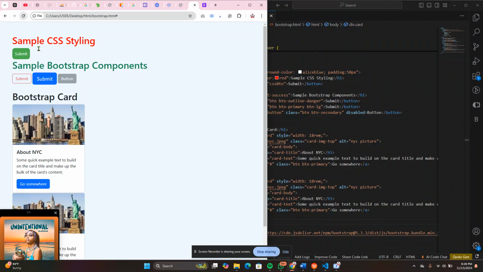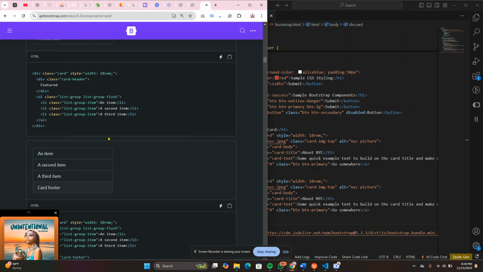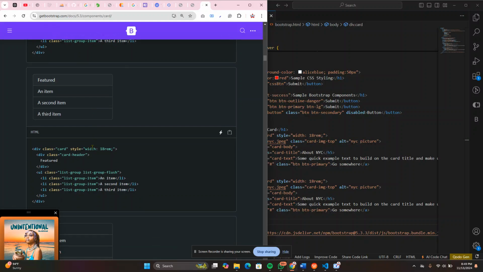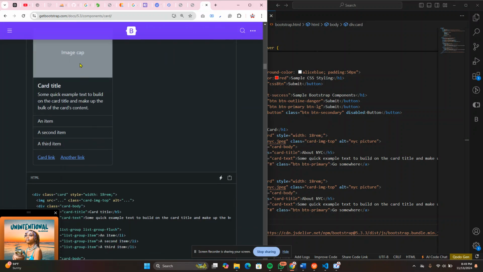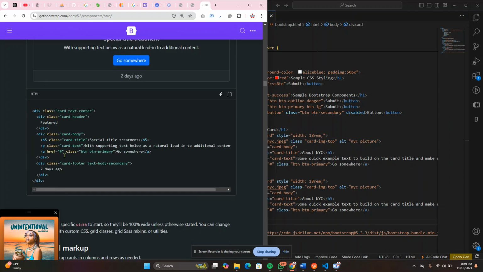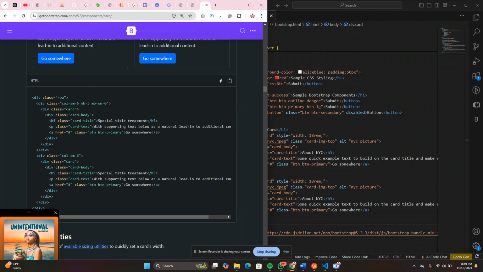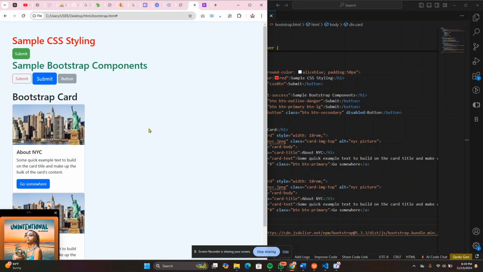Let's see how this will turn out to be. It's under it. So there's a way you can arrange it so that it will be right beside it like this. If you come down here, you should be able to see the ones that will place it right beside each other. But you can see there are different types of card. There's one that will contain a picture, card title, about the card, a list, and then a link. And so on like this. You have different cards. You can see these ones now, they are standing right beside each other. It's because they are in a div that contains two different columns. So you will still learn about columns and rows. But before then, still learn how to make use of this card. Okay. You understand? Just practice it, do one or two.